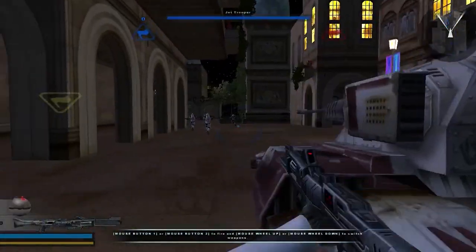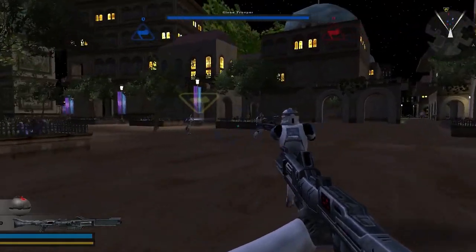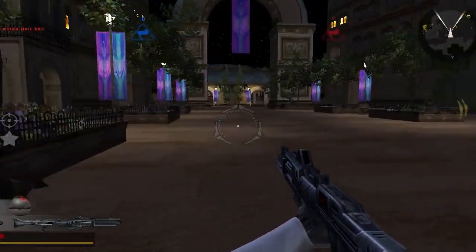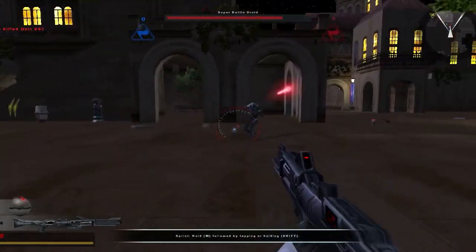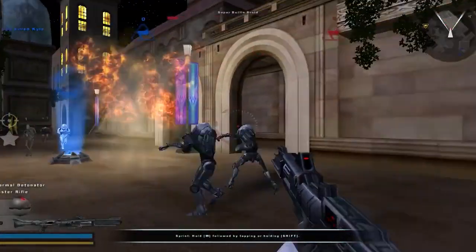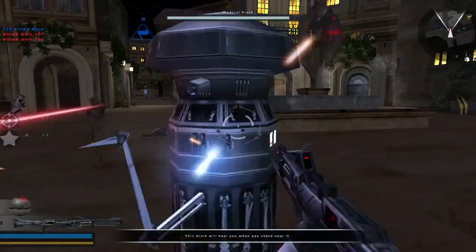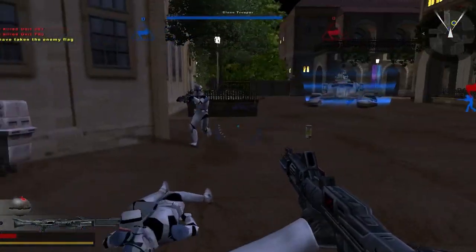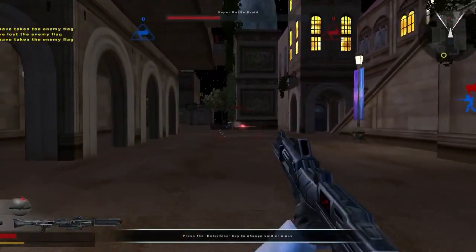For our next test, I decided to try out some games in Wine and Proton to see how well those work, since theoretically if this laptop can run Wine, it can run hundreds of other classic Windows games. I decided to download an officially Proton-supported game, Star Wars Battlefront 2, and see how well it would work. I set the settings to Medium for a good balance of performance and visuals, and started the game. Sure enough, I saw a kind of all-over-the-place FPS between 20 to 40, although it was definitely still playable. I imagine if you turn the settings down a bit more, you could easily get more than that. It isn't really surprising considering Battlefront 2 is quite old, but it's still very enjoyable and shows that Proton is very much usable on low-end machines.